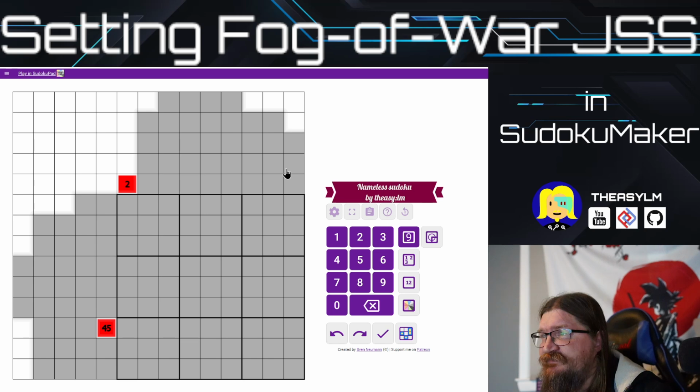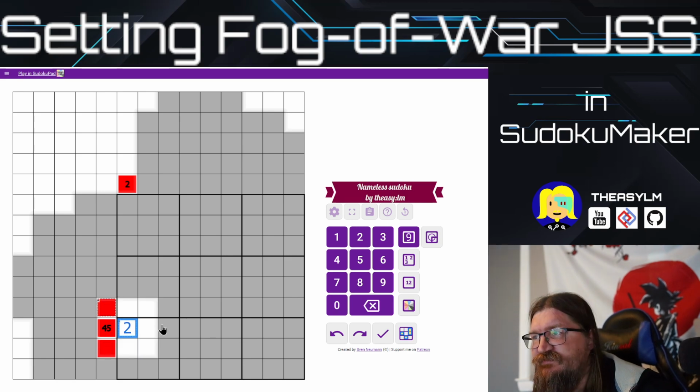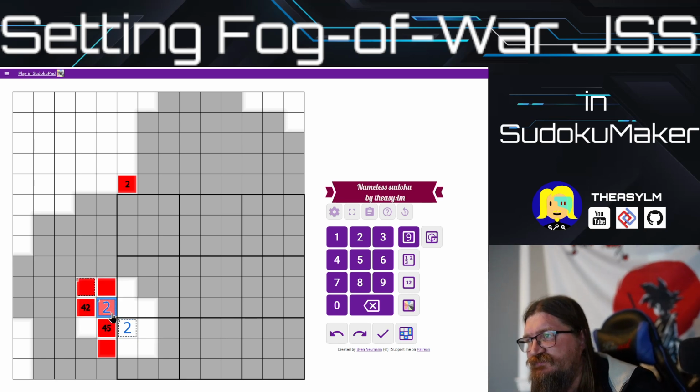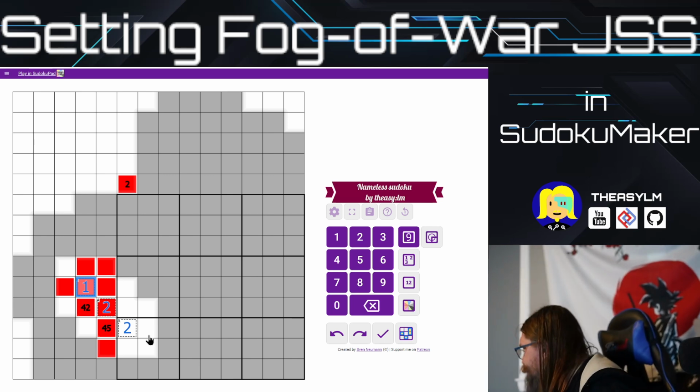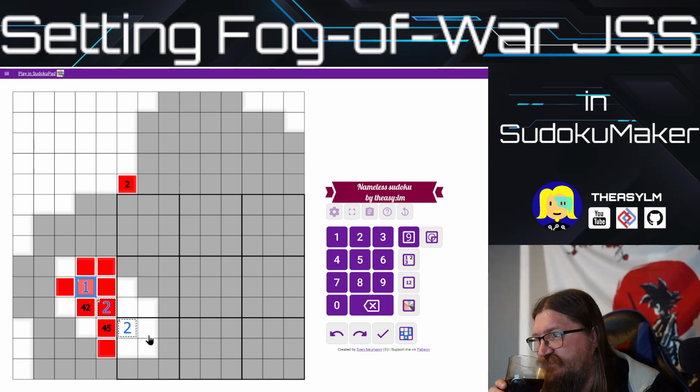So now we've got the basics of how to put in squares, how to put in digits in the grid to unlock clues, how to put in cages to unlock clues, and everything like that. So we've got the basics down. That's the basics of how you do it.